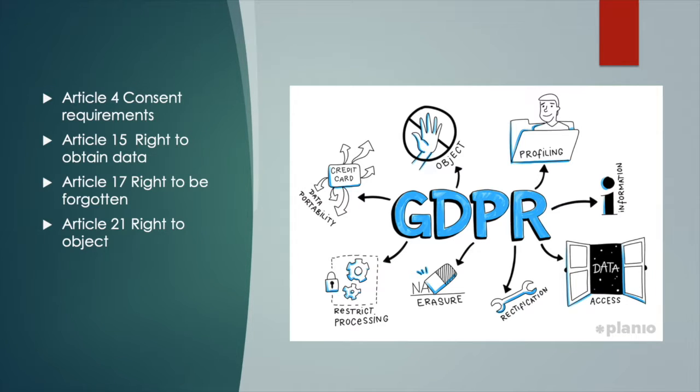This means Australian businesses would require systems in place to ensure an individual's collected data is able to be produced upon this request. Another regulation Australian businesses must abide by is the right for the individual to request to have their data deleted when it is no longer relevant to its original purpose under Article 17. This is also known as the right to be forgotten.